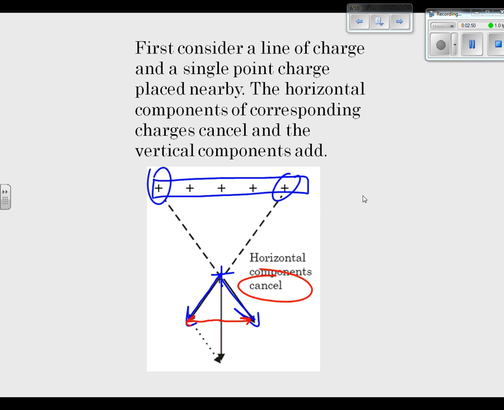So what I'm saying is, those of you that may have actually thought about that can stop worrying about that. Those of you that didn't have any idea about that, you can go right on not having any idea about it because it doesn't really matter. Does that make sense? Okay? We don't need to worry about the horizontal component. And in the same manner, this horizontal component of this guy and the horizontal component of this guy also cancel out. You need to remember that if there's plates, then the electric field is uniform, right? Okay.